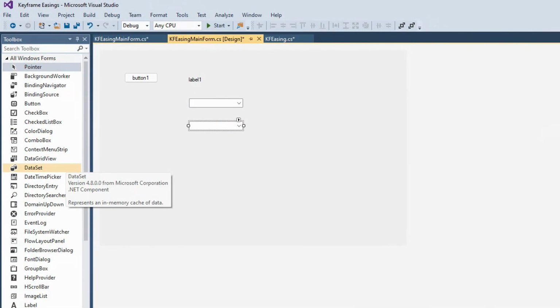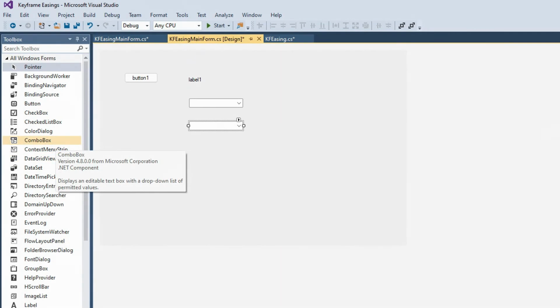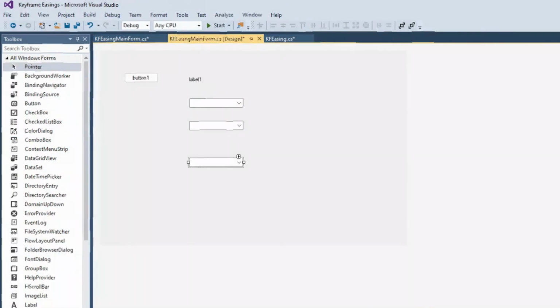I haven't decided yet how I'm going to do that yet. I'm also going to need a combo box to select which easing type that I want. I'm going to need another button down here in order to tell it to go ahead and apply the keyframes. I'm going to go through and work on the design of this, and once I have the design completed, then we'll begin the next tutorial and start putting in the code behind this to start getting the information we need, and then finally adding in the code necessary to do the real work of the thing by adding the keyframes to that event. So tune in to the next tutorial and we'll continue on this custom command and then see how it works.